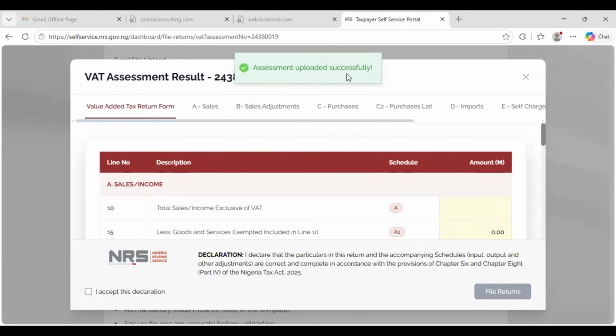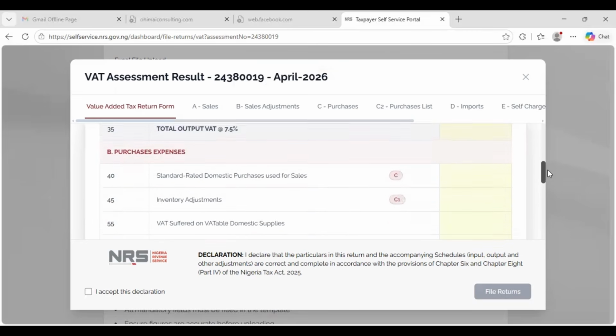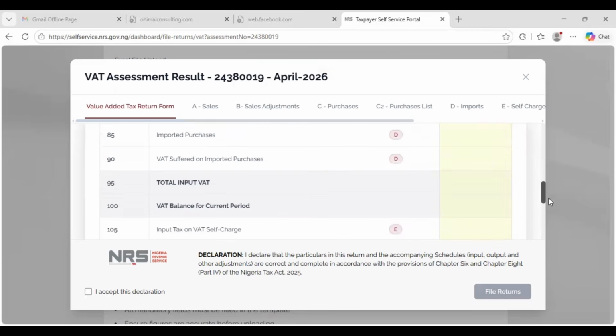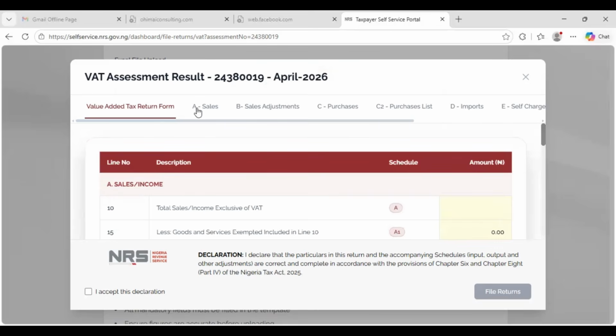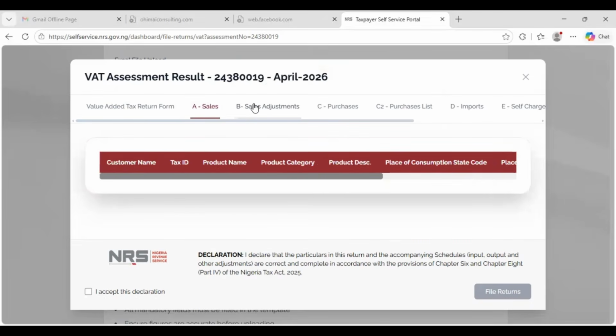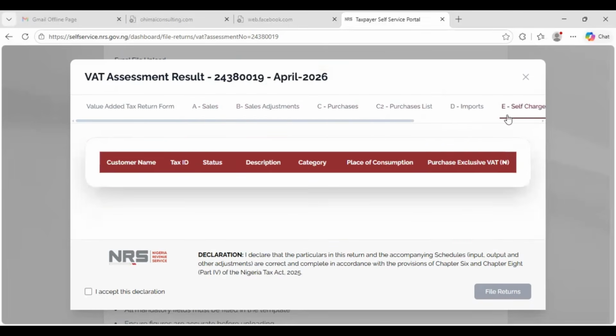Assessment upload successful. So what you now need to do is to confirm. You don't just go ahead and make a declaration. You confirm that the total payable is nil. So you can see all these now, they are nil. Nothing is there. Make sure that it's empty when you are filing for nil.